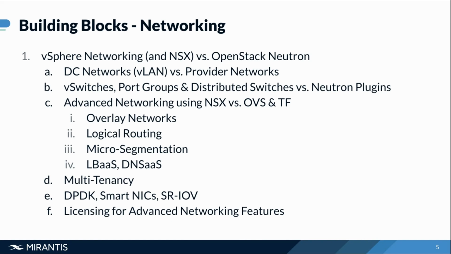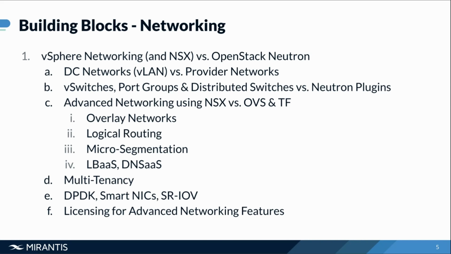And then it also offers microsegmentation, where virtual machines running on the same subnet could be firewalled as to which ports they need to communicate on, etc. And then there are advanced services like load balancer as a service, DNS as a service, and so on, whereby all of these features can be enabled and consumed when NSX is integrated with VMware vSphere. In the past, it was called NSX-V, and now it's called NSX-T.